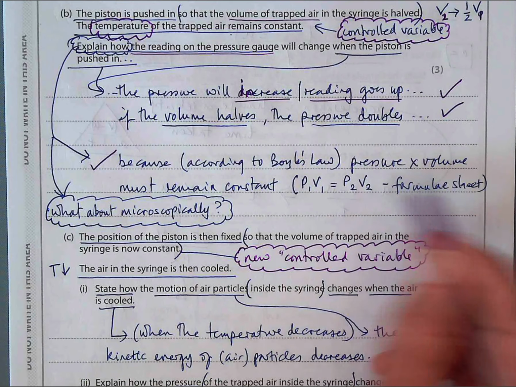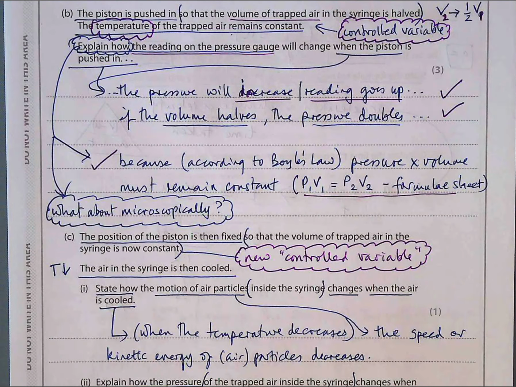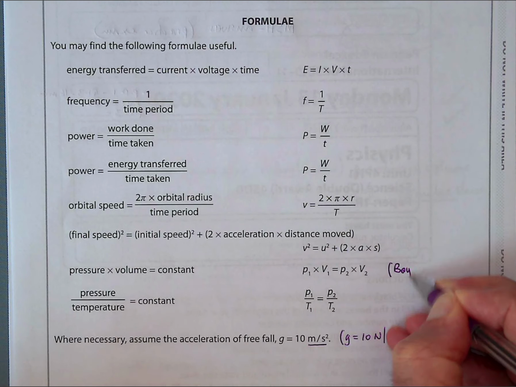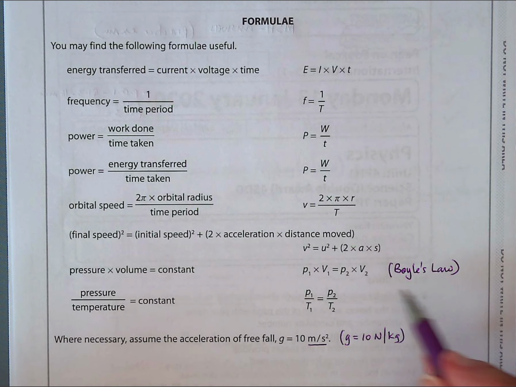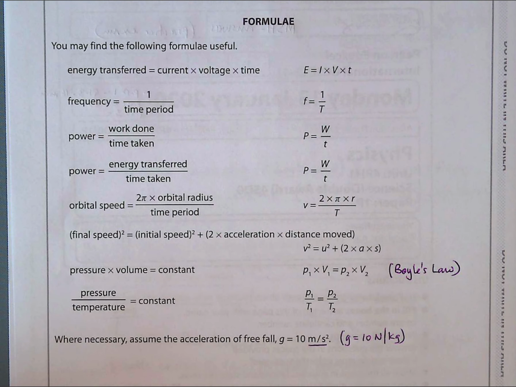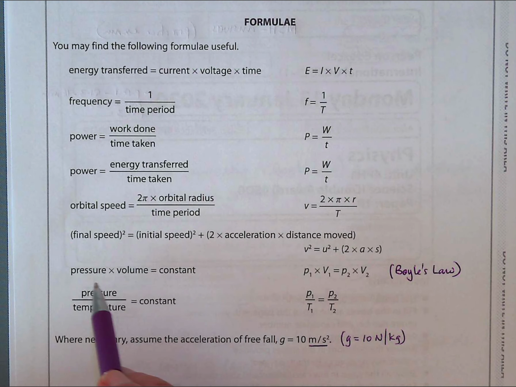So one is by explaining mathematically with Boyle's law, and it's on the formula sheet. I put a little note for myself to show you where it comes on the formula sheet. So this is Boyle's law. Remember, I'm using a purple pen because in our school you need to make your corrections in purple, to show what you've added. My students, you need to show me that you have gone through the answers and corrected them. So purple writing, please. Pressure times volume is a constant.